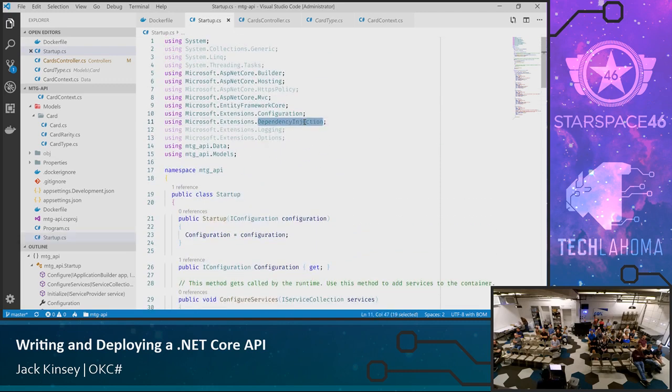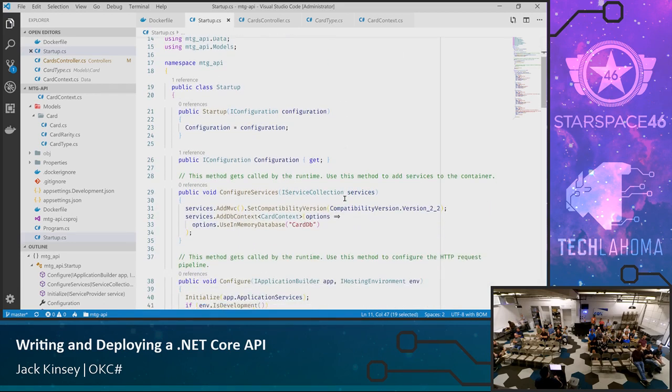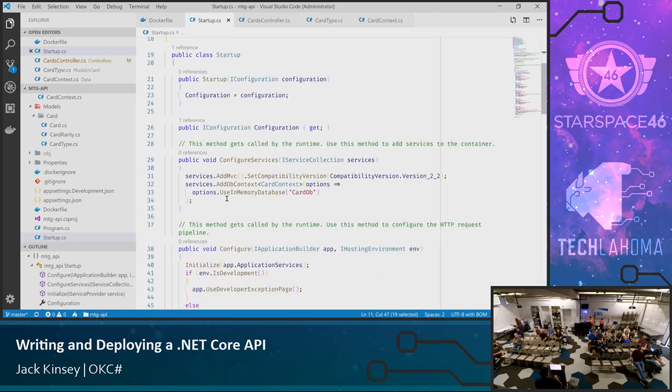By default, when you create an API project with .NET Core, you will automatically get this dependency injection extension added, and this is essentially dependency injection at work here. You can set up any dependencies that you have and inject them in this configure services. If you have some service that you want to inject into some other controller, this is where you would set that up. This is also where we tell our service that we have this DB context that we need to use. Here's our card context that we went through earlier.